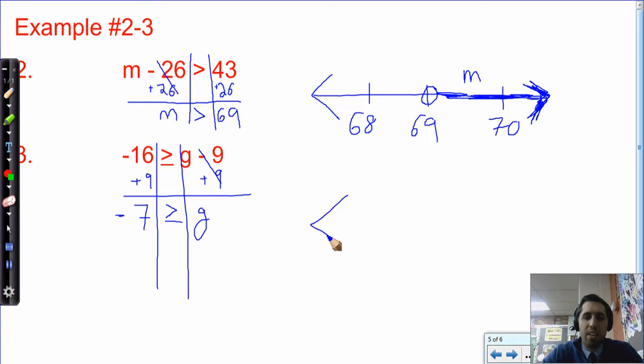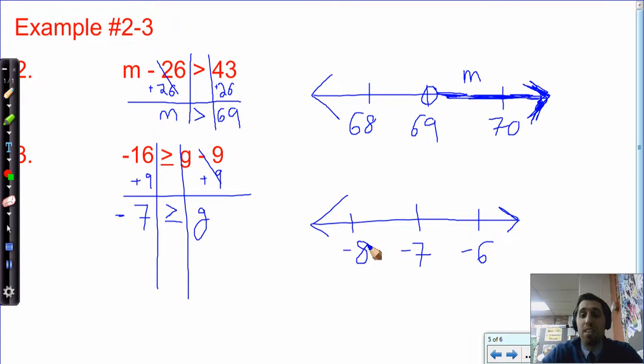Now if I'm going to plot this, this is the one we say gets a little tricky, or a little bit trickier. So we're focused on negative 7, and I know that to the right of negative 7, a number that's larger is negative 6, which is weird because we're on that. Not weird, it makes sense, but different than what you might be used to from earlier classes. Now we know that it can be equal to negative 7, so we're going to fill in this circle because it could be equal to negative 7.